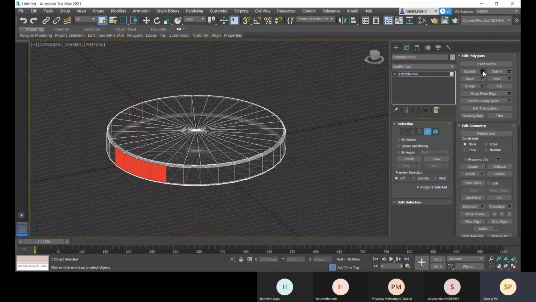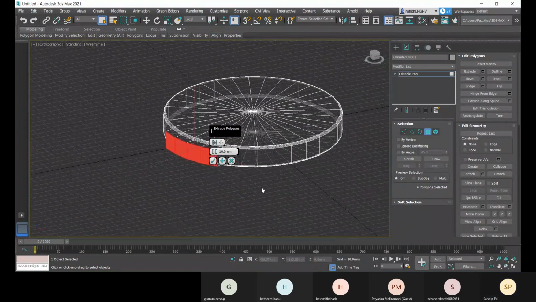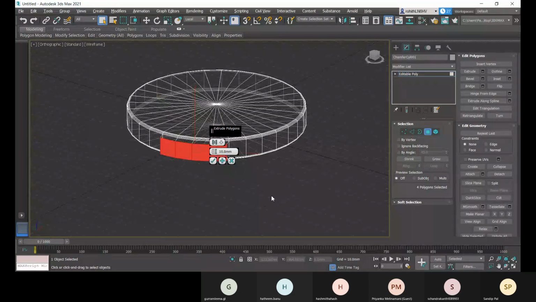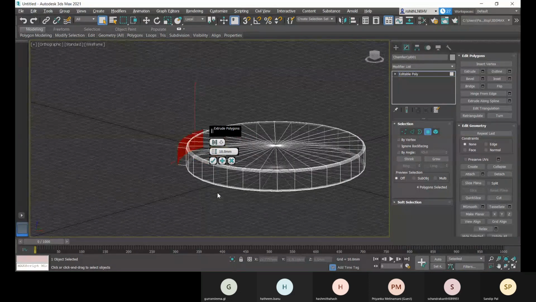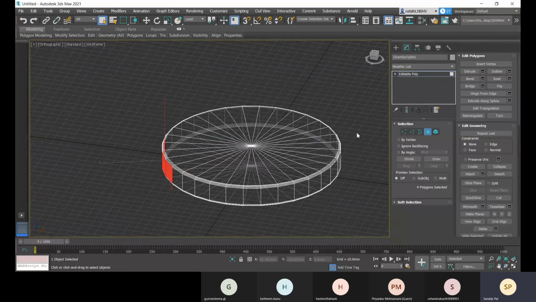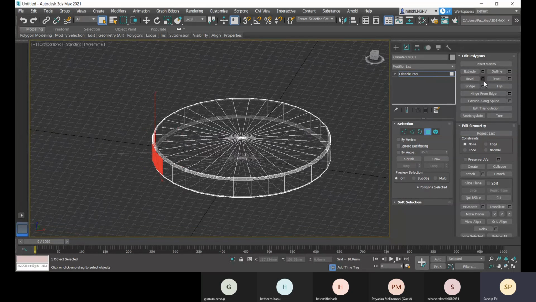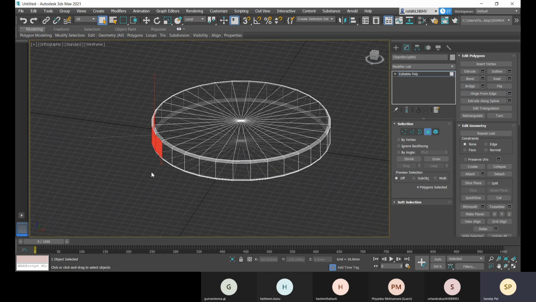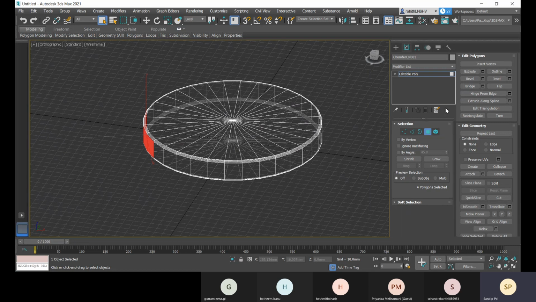And now I can give height. Okay. Like this. You can choose either this extrude option, or you can choose this bevel option so that you can extrude and you can change the outline area as well. So both can be done in a single operation with this bevel.